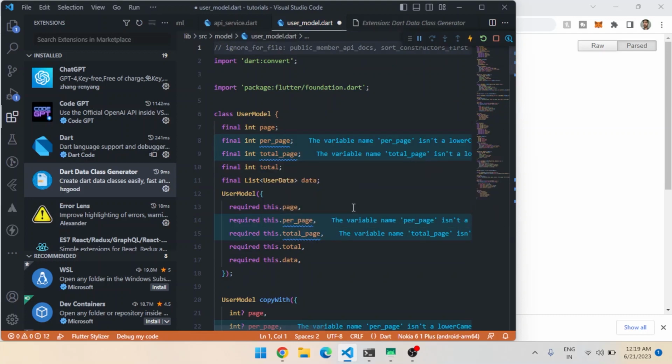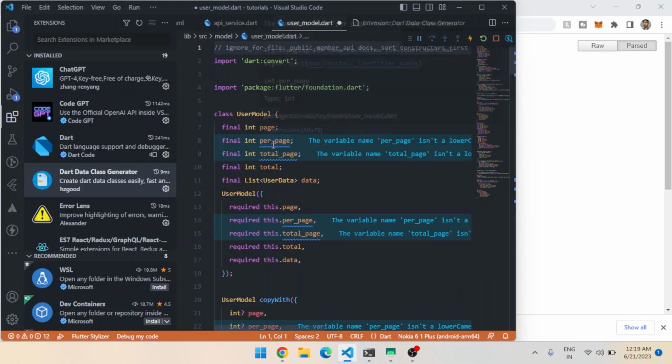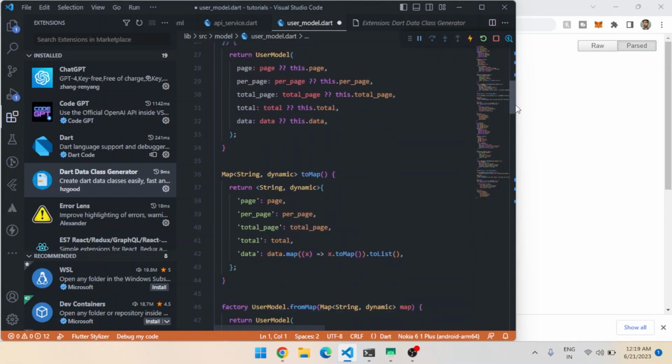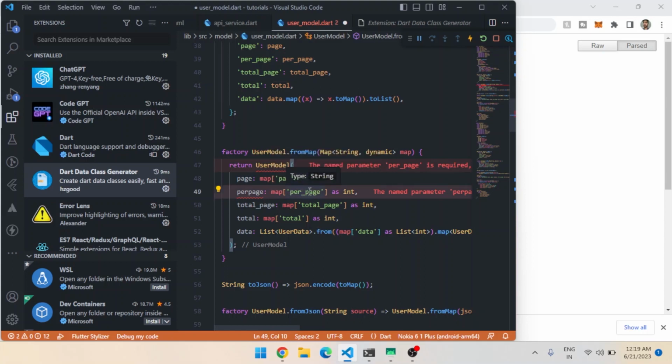So now done. One thing you need to remember is that whatever the variable name is given here, it should match here also. If you don't provide this, then you have to update it inside from JSON, from map. Okay, got it. So these two need to be matched, variable name and map. If you are not matching, it's not a big deal, you can also not match, but the map that you are providing here should match with the API data, correct. Inside the map, whatever the key that is given in the API, it should match, that's the thing.